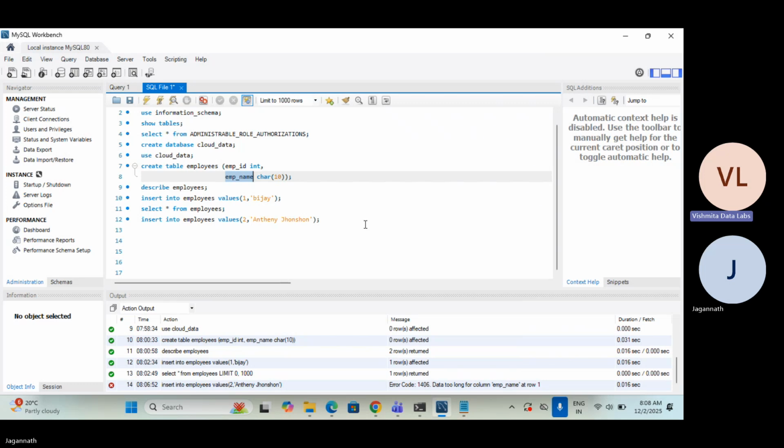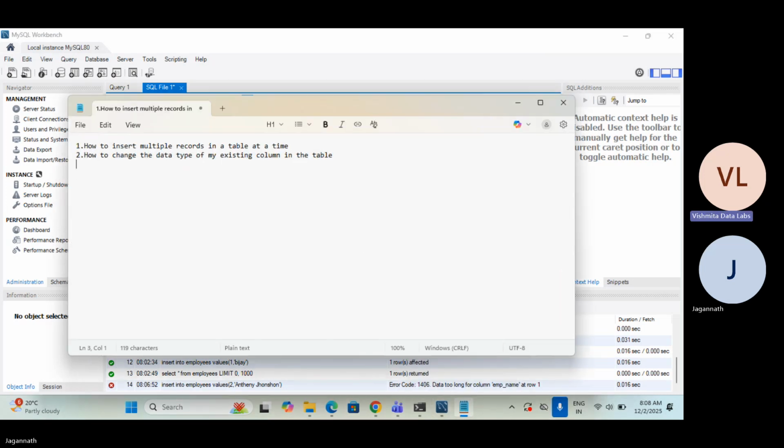So they have two options: either they can delete and recreate the table, or they can insert a new column. So your third task is how to insert a new column in the existing table. In our existing table, we have only two columns, employee ID and employee name. Now, how to insert a new column in the existing table?